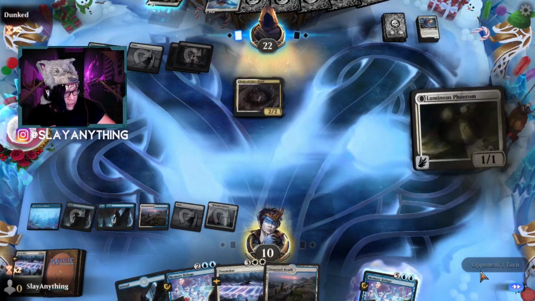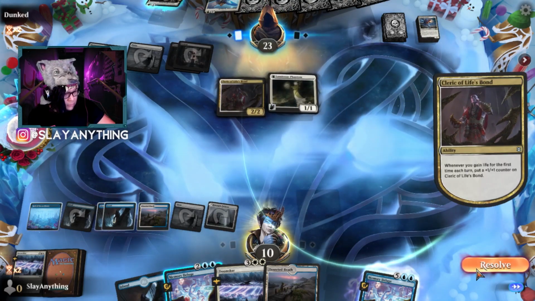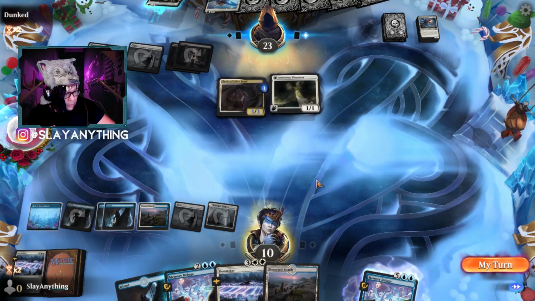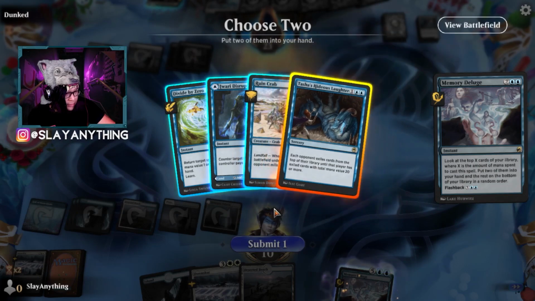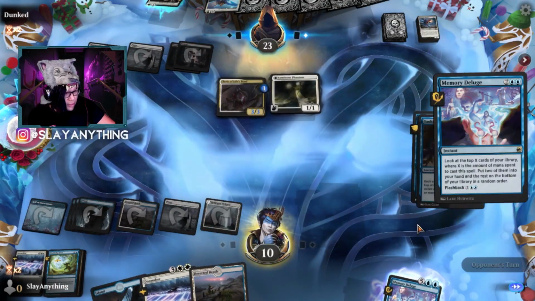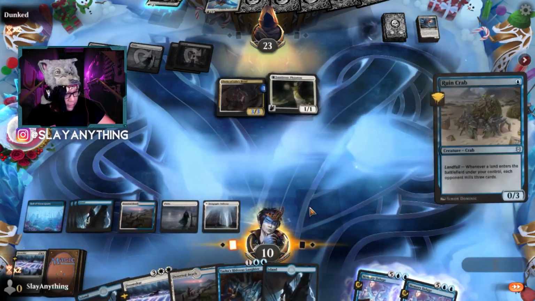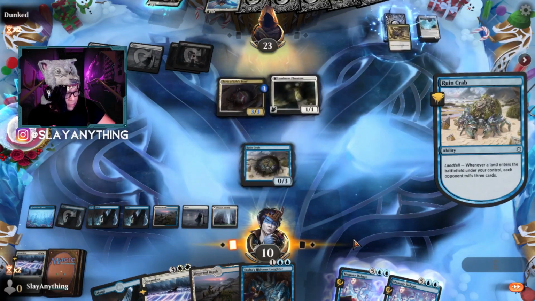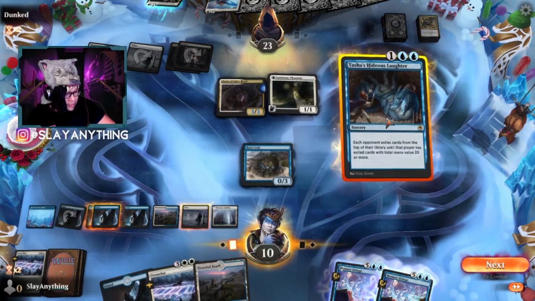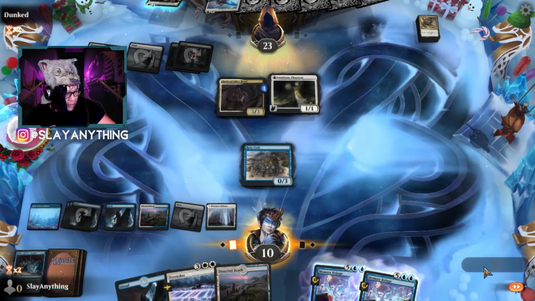So what they have is the ability to play, yeah, very, very slow, like Luminous Phantom, sure. Alright, let's go ahead and Memory Deluge. Oh yeah. Hell yeah. Yeah, I think we won this one, hopefully. Play Crab. Grab 3 more. And this should be GG. Yeah.